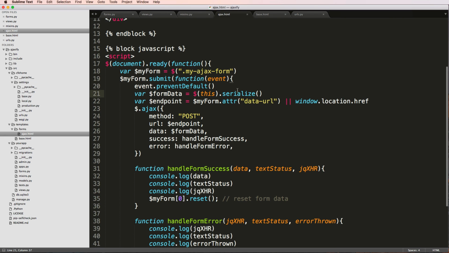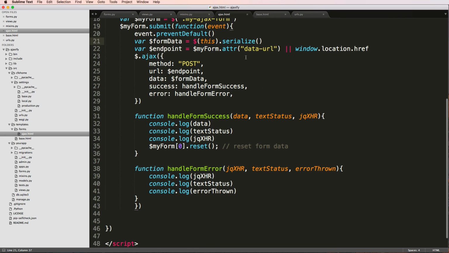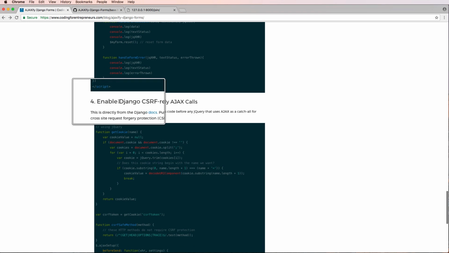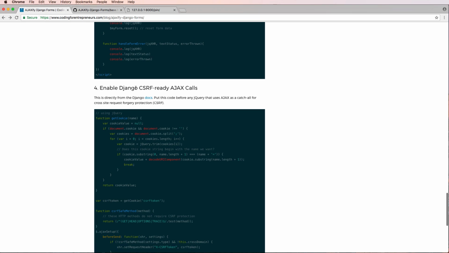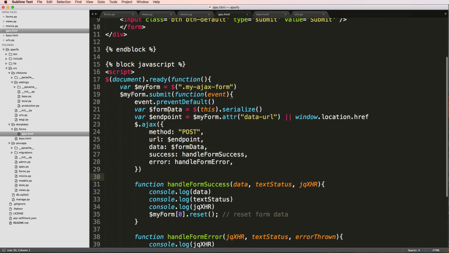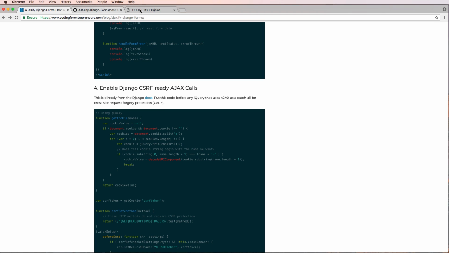You might be getting an error. What we did outside of this video were some tests on the next and actually required call, which is enabling Django CSRF ready Ajax calls. So when we do this Ajax, we actually have CSRF token in the data, but it's not validating correctly. Like it shouldn't actually be validating.